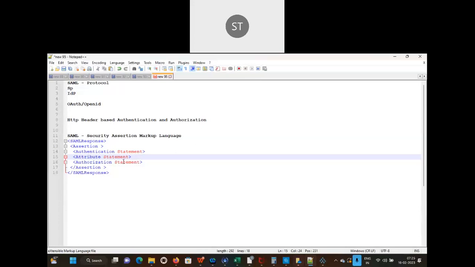Authorization statement. It will define whether the user has authorization to access that page or not. But among these three, the authentication statement is mandatory. These two are optional. It is really the application team's requirement whether they need additional user details or not. Let's say there is another application that should be accessed by all employees irrespective of their role and designation. In that case, there is no need to put authorization conditions. Even this one will be gone.